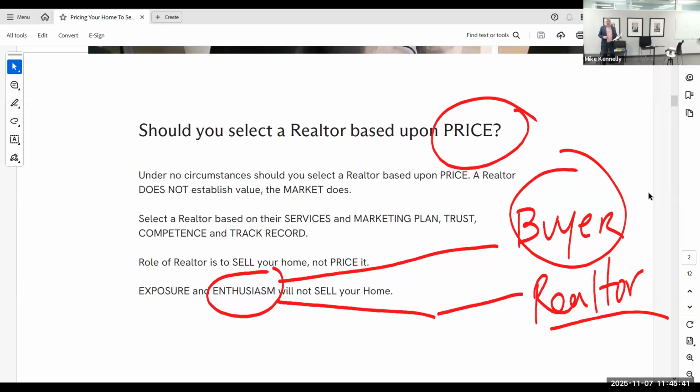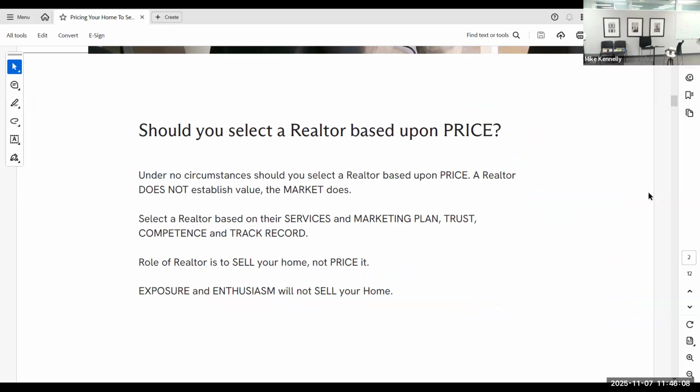By the way, this presentation is a market value presentation. This is not a presentation for delayed offers. That's a different strategy. Everyone understand that? Delayed offers, if it's worth like $1 million, we're going to list it at $799, right? That's where you don't do any kind of math for listing price. We're doing a market value listing, okay? So we want to make the buyer and the other realtor enthusiastic about your home. You guys agree with me or disagree with me, Mr. and Mrs. Seller? You want them to be agreeing, okay? So the next one.